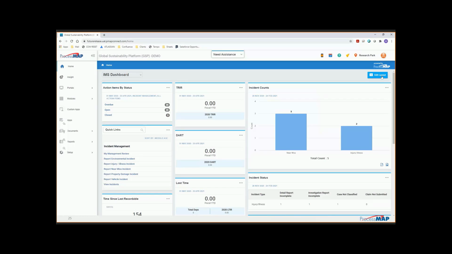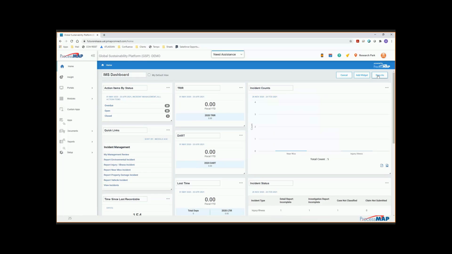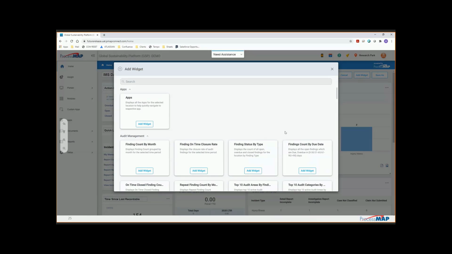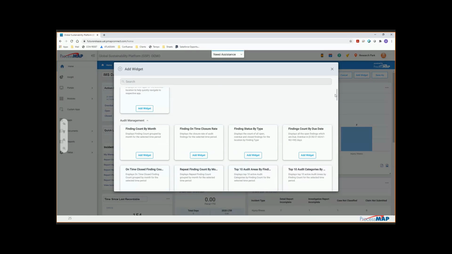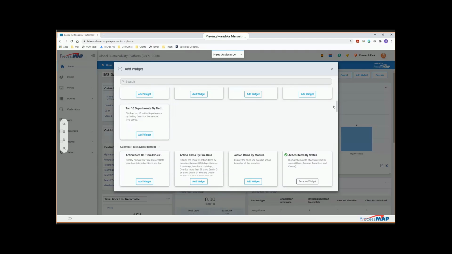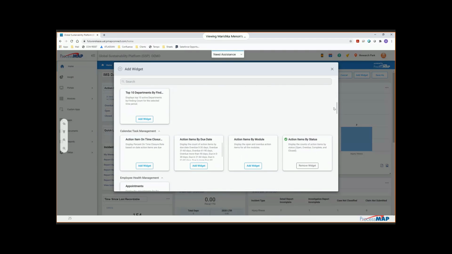And by clicking on edit layout at the top right of my screen here in this little blue box, I now have the ability to add widgets or remove them from our existing widget library. So as you can see here, I'm going to scroll down. You have the ability to add these specific widgets. So by clicking on edit layout, again, I'm going to go ahead and add or remove specific ones. As you can see here, action items has already been added in, which you can see through the green check mark on your left here.